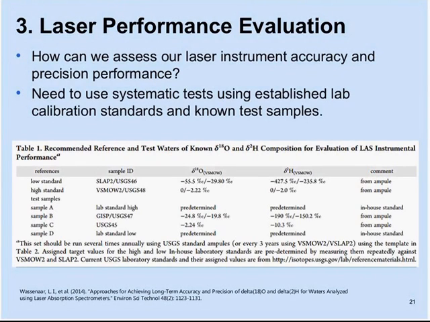To do that, we need to have some reference and test waters of well-known isotopic composition. And table 1 there shows you the references that are available. In fact, they include SLAP2 and VSMOW2. But again, as I mentioned, since those are only available to you every 3 years or so, you can also substitute those with USGS-46 and 48. The delta values are given there on the right. These were exceptionally well calibrated at the USGS laboratory in Reston, so you could consider those your primary samples.